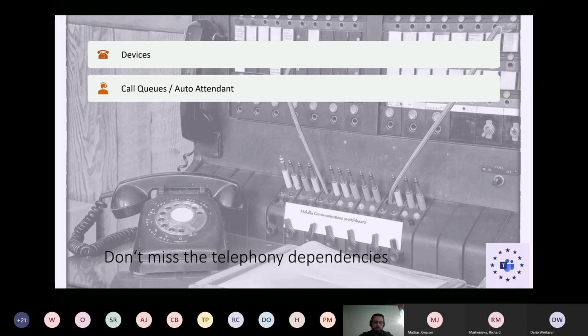So it's also something that an admin can maybe help with, because an admin is not aware of all these requirements. So the IT has to talk to the business and say, "Hey, please explain to us how you work and what should happen when someone dials into this specific number."